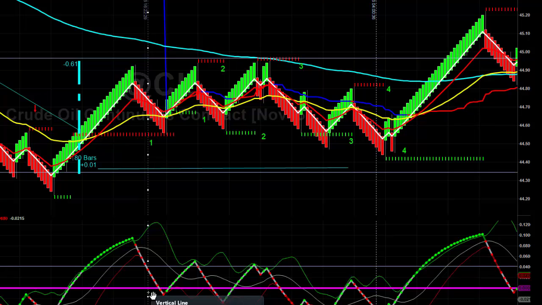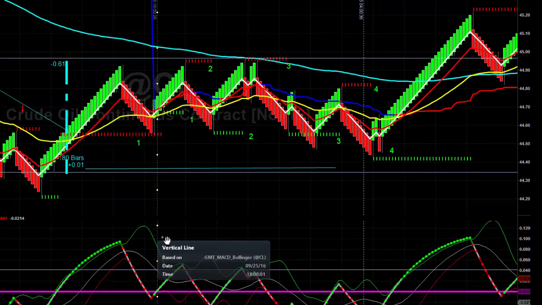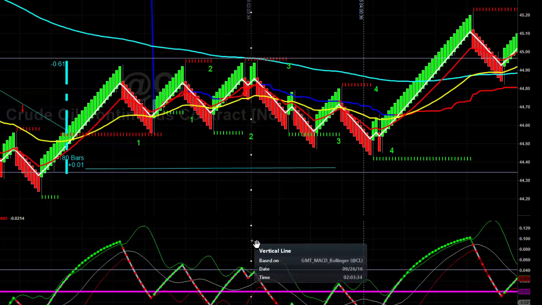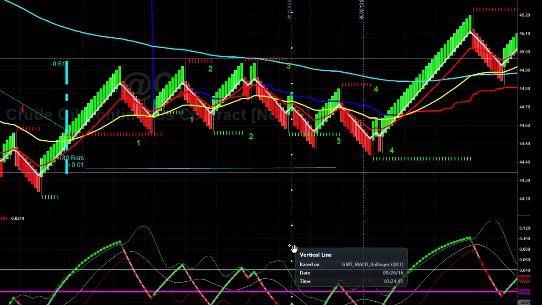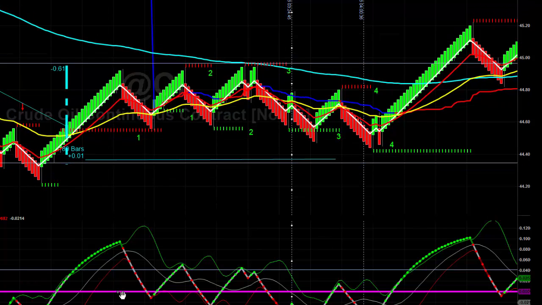So you can see here the red dot. We'll count them: 1, 2, 3, 4. We get 4 changes, so we've clearly got it on the red side. On the green side, we'll see what we've got. We've got 1, 2, 3, 4. So we've got it on the red and the green side as well. That's something that we've obviously got to have before we take the trade.